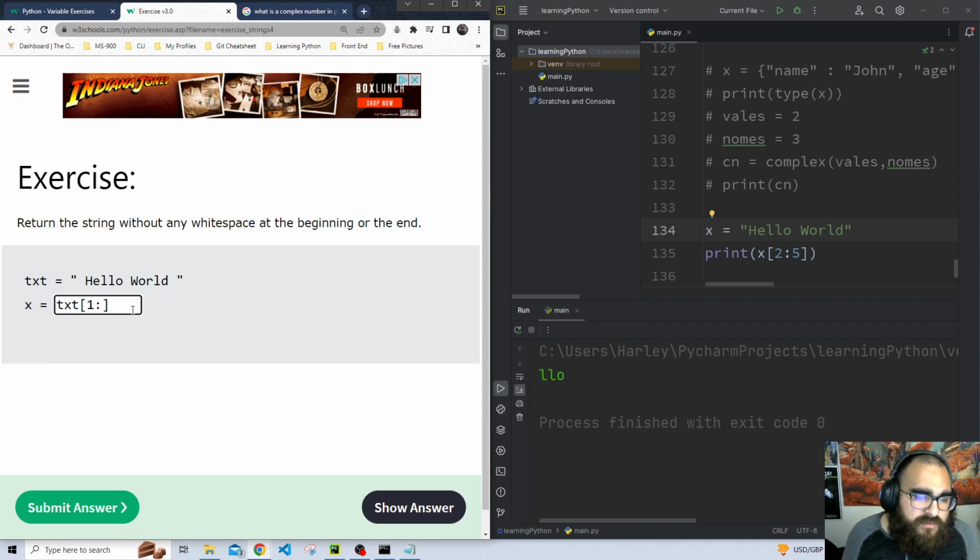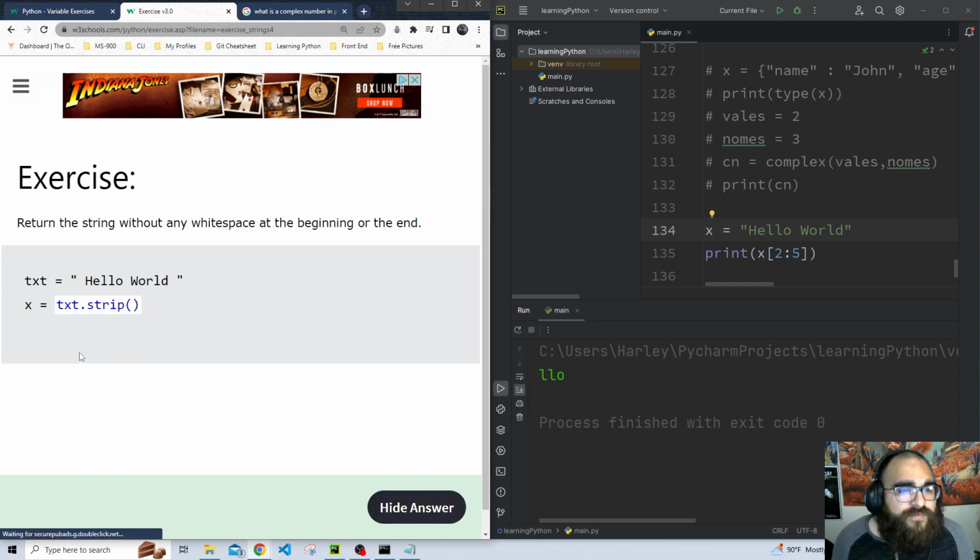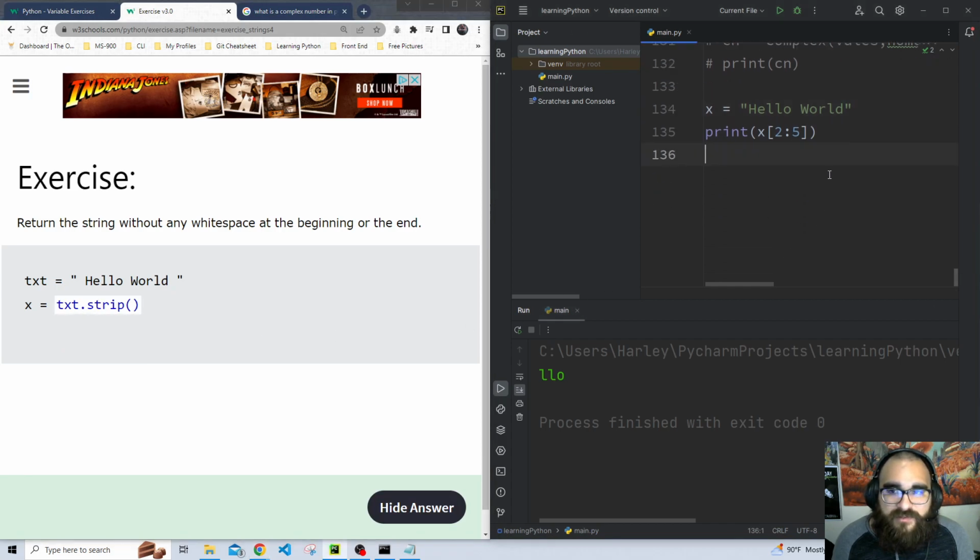So 1, -1, 1. Okay. Without the white space at the beginning or the end? Or are we supposed to add print? No. How do you do this one? So text.strip would strip any spaces.